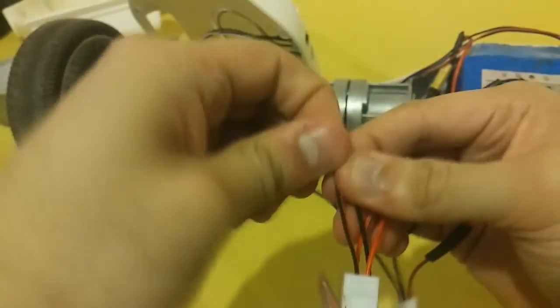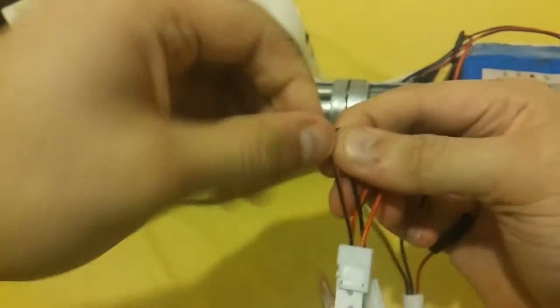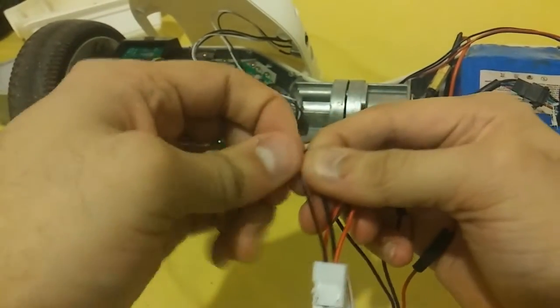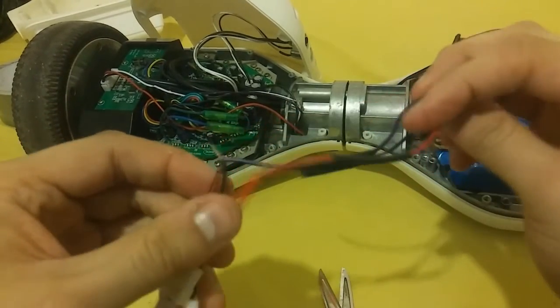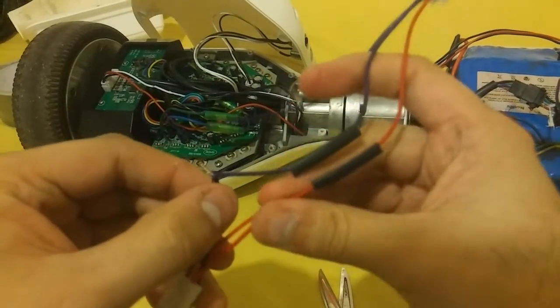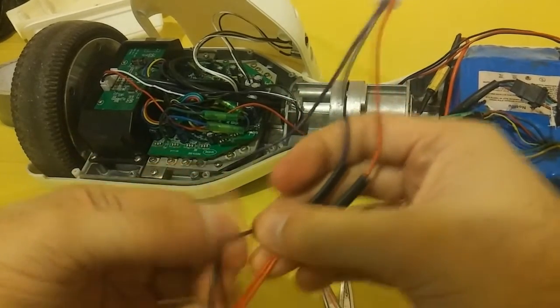So if you guys want to solder it up, there are tutorials on how to do it, but it just takes a lot of equipment. But I do it other ways around just to cover the wires. And as you could see, I got the heat shrink tubes ready just to cover it up without soldering it, but it'll still work since I've already tested out the LED strips that they're all connected. So that's all I did.